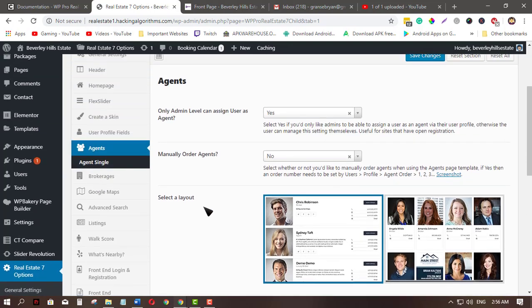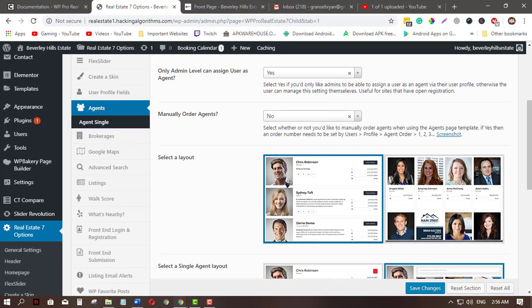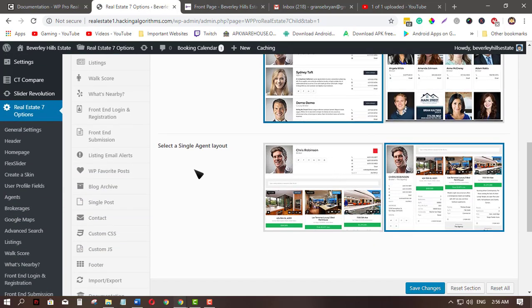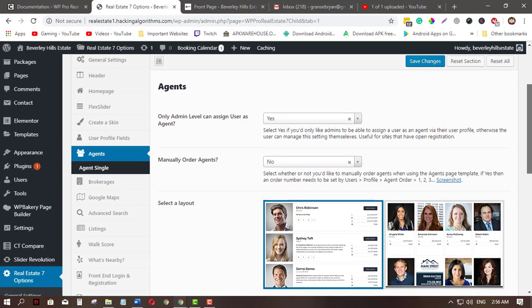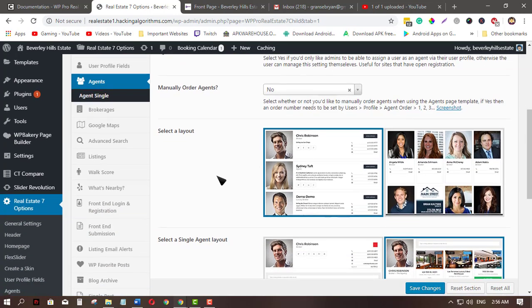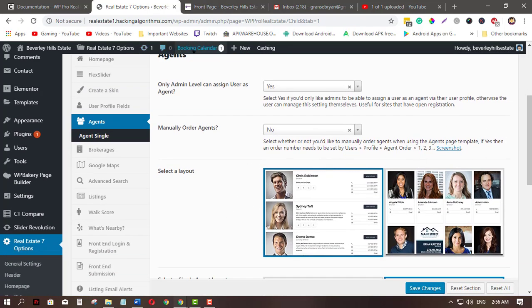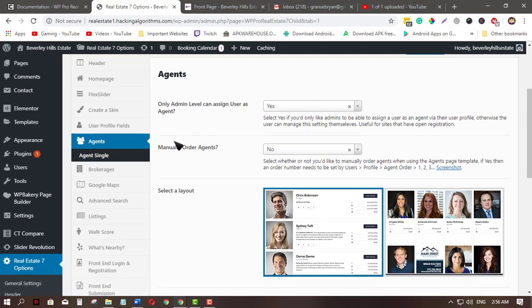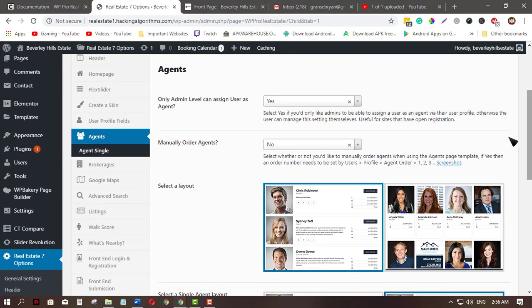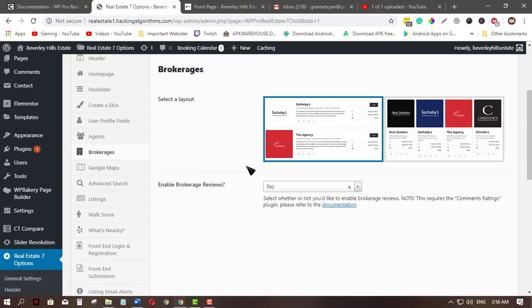If you want to display the agent, then you can select a layout like this. Since we don't use that because you are the only one, we have only one user for the Beverley states. So disable that one, and also in the brokerages we also disable this one.